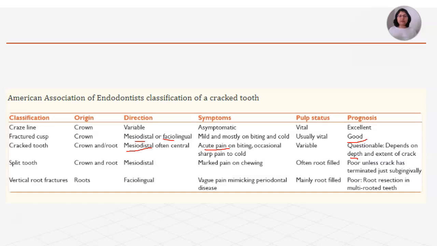So with a cracked tooth, you would see a line extending mesiodistally, mostly in the central groove. If it's a mandibular molar, the central groove; maxillary premolar, the central groove. And the patient will come to you saying, oh, I have pain on biting. When I bite on something, I have a lot of pain. And this biting pain does not have to be from eating a big almond or walnut. It could be from a sesame seed.